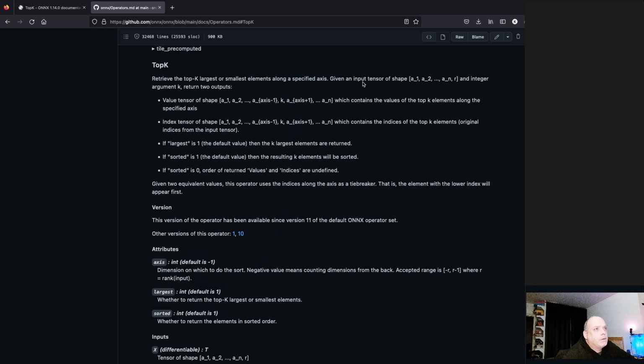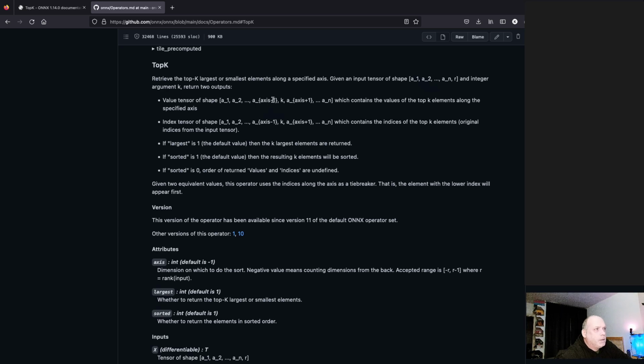Given an input tensor of shape A1, A2, ..., AN, and integer argument K, it returns two outputs. So we have two outputs this time. The first output is a tensor of shape blah blah, axis -1.